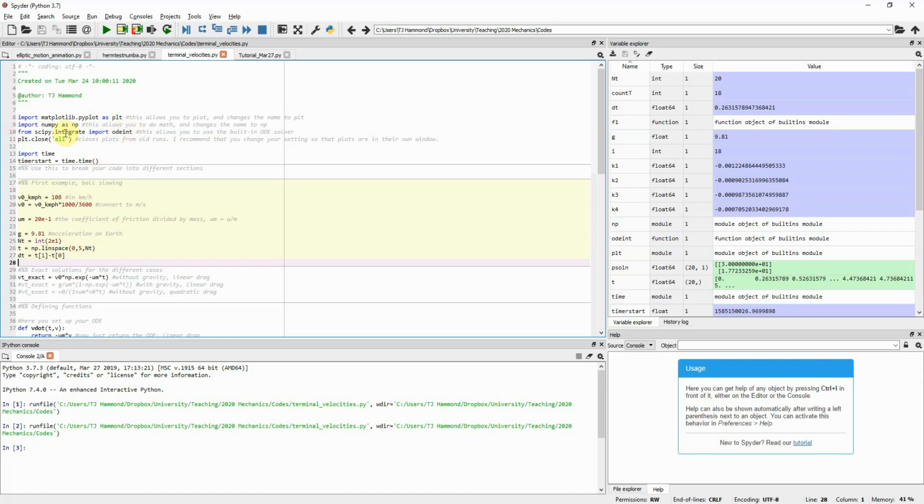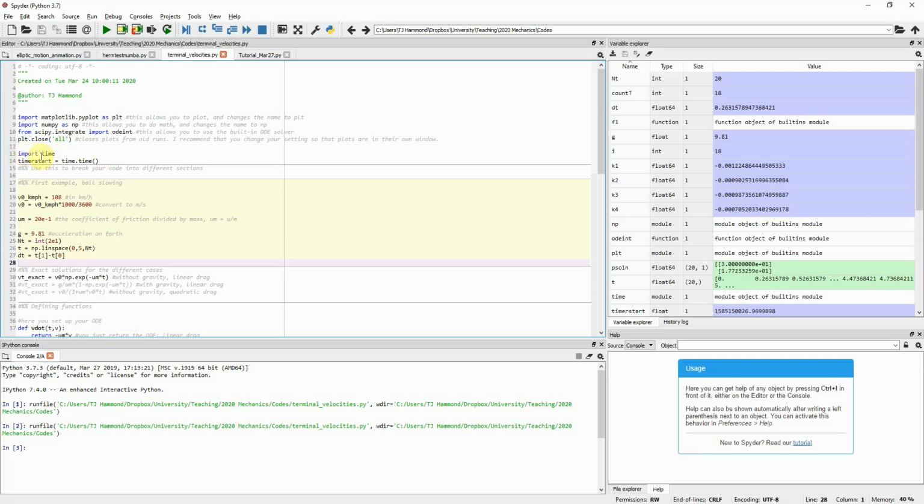And I'll be discussing the built-in solver from the scientific package integrate library, and so we'll use the odeint built-in solver. And again, I like to close all my open windows and plots at the beginning, so I use plt.close and then quotation all. That way it just keeps my desktop a little bit cleaner.